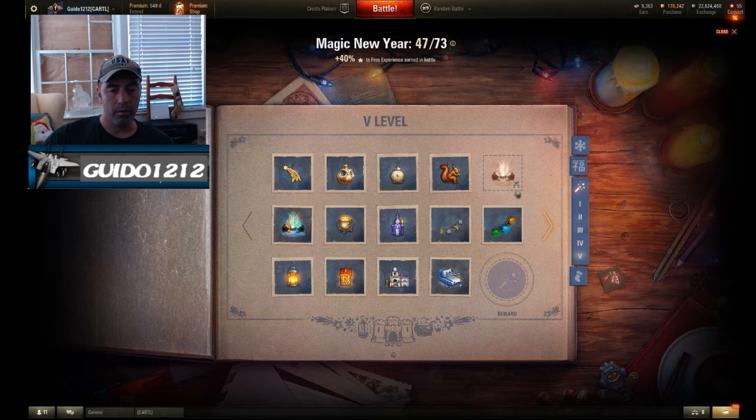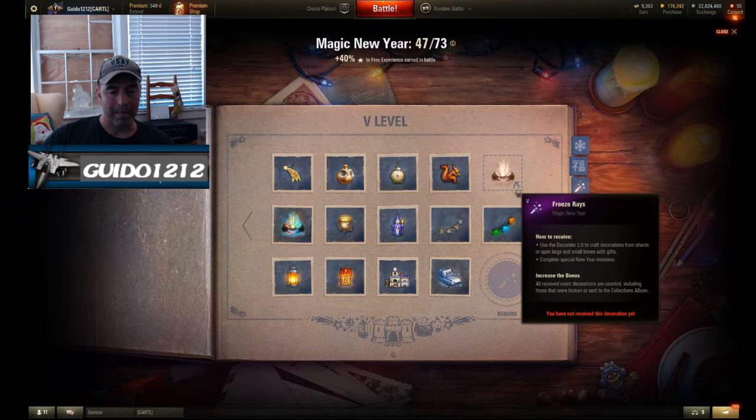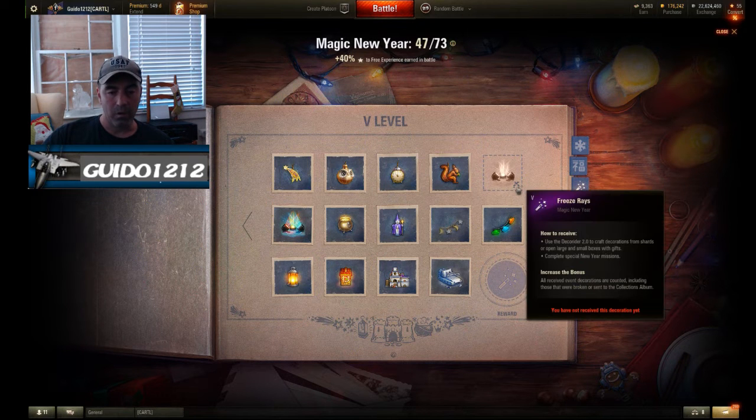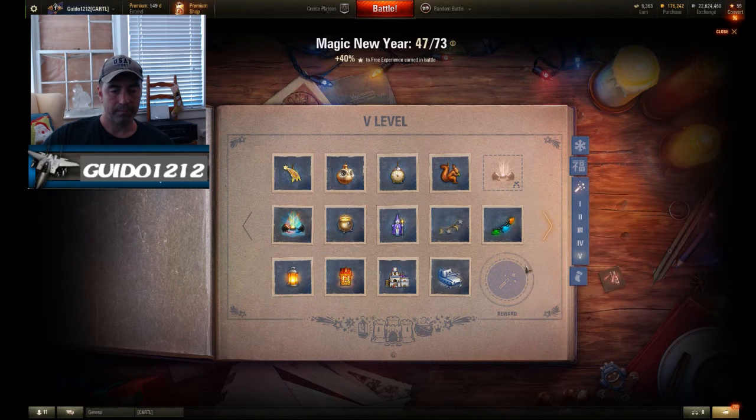What we're looking for, though, and look at the symbol down the bottom, the little light symbol, that's what you're looking for. So what I need is the collection Magic New Year, and I need that little symbol, freeze rays, and whatever that is, which is probably lights. Some of them are hard to figure out, but I'm looking, okay, so freeze rays.